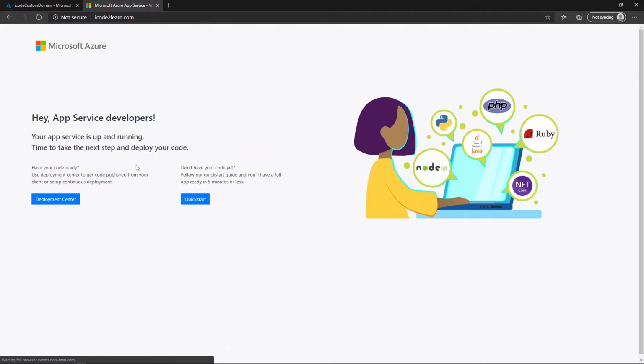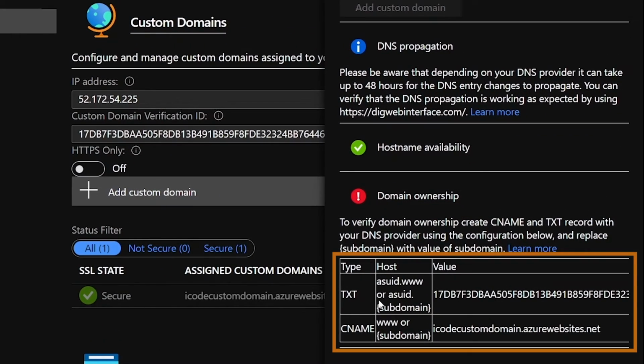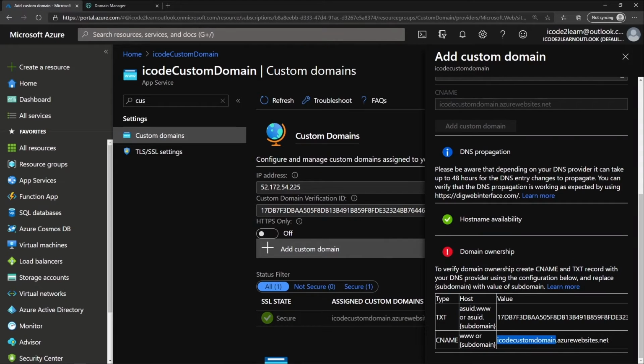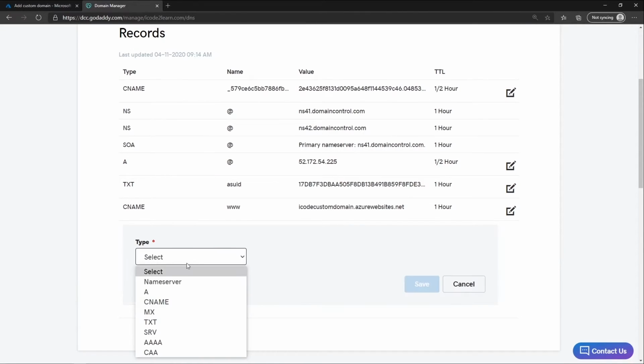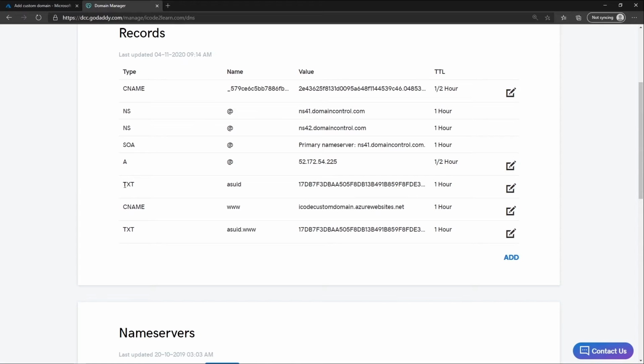Now we will see the most recommended way of mapping a custom domain using C name record. Select C name record and scroll down, add this information in the domain server. To make it fast, I am fast forwarding the video. As I mentioned earlier, the domain server might take 20 minutes to 48 hours to process the records. I am pausing the video and will resume it after 20 minutes.